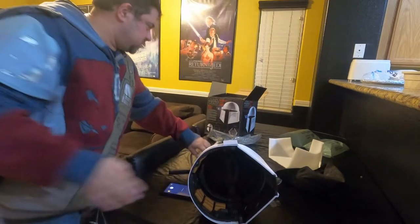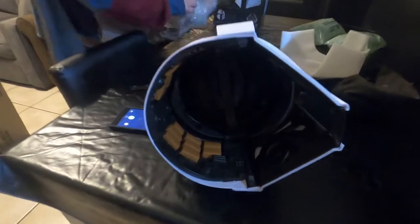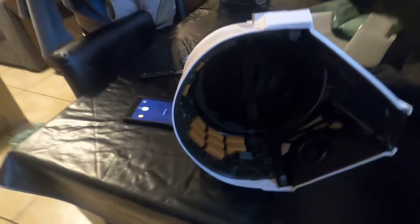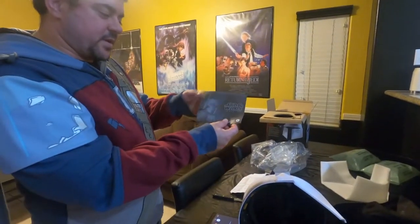Let's see the instructions of this muggy mug. Good old instructions, because Daddy doesn't want to break his new toy and look stupid. You know what I mean? Take a look. Ooh, that's cool. Proto Fett.